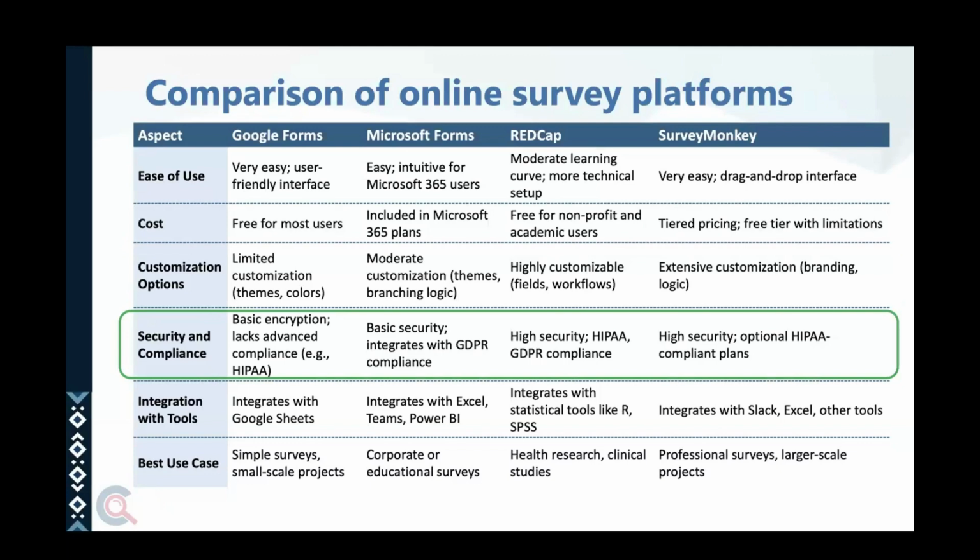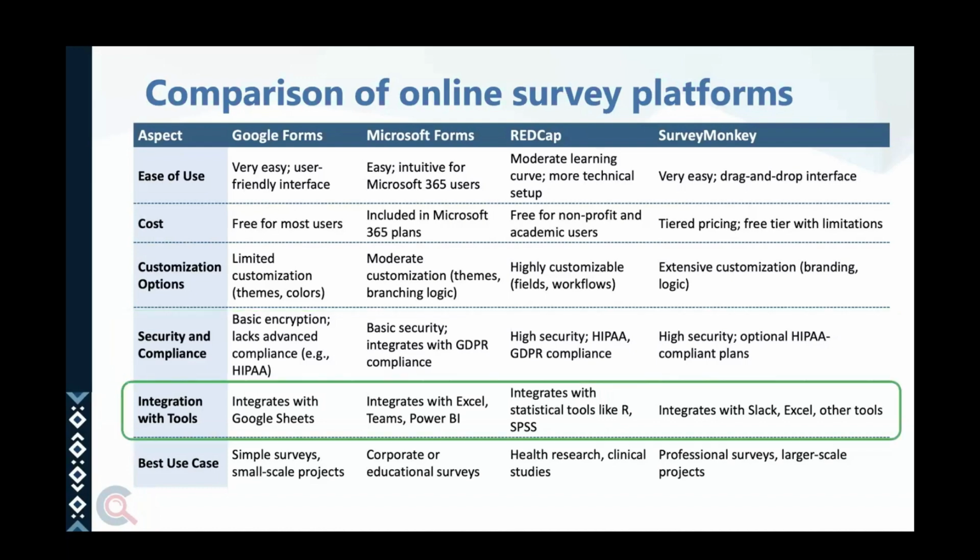Microsoft Forms also has basic encryption. They are GDPR compliant. GDPR is the European Union's own regulation. And then REDCap has the highest level of security. You have to know that REDCap was actually designed for health and medical research purposes, so they already put that in it. SurveyMonkey, because it's also commercial, aims to address that very well, so it also has quite a high level of security.